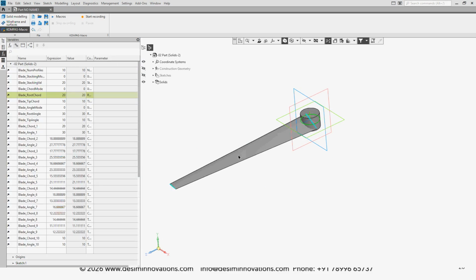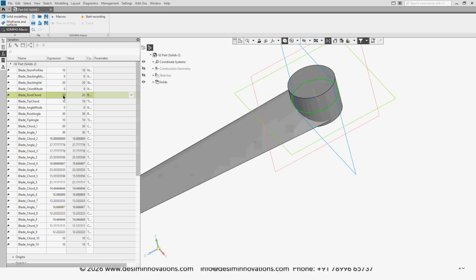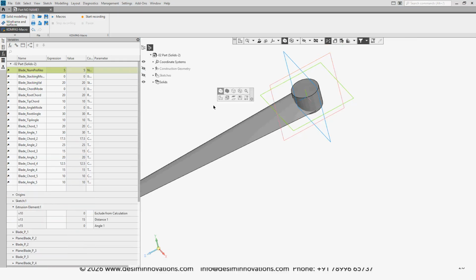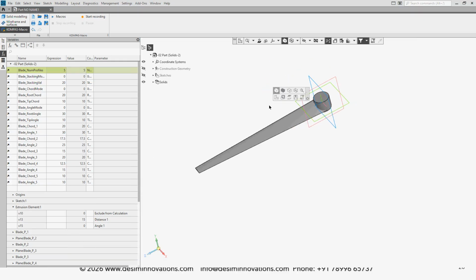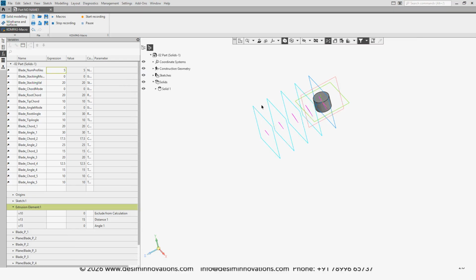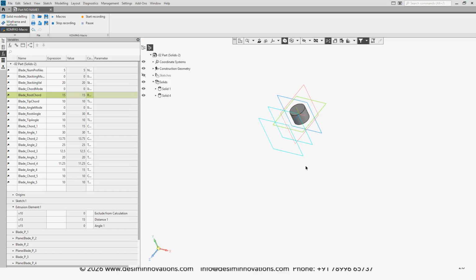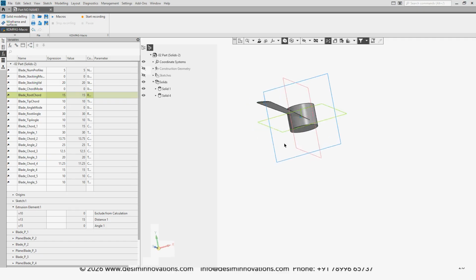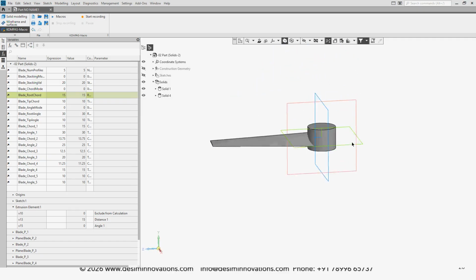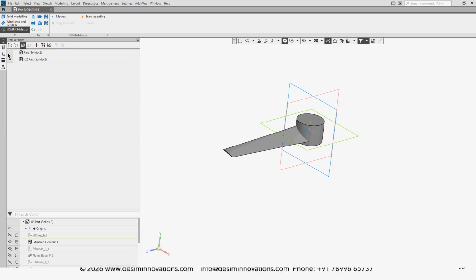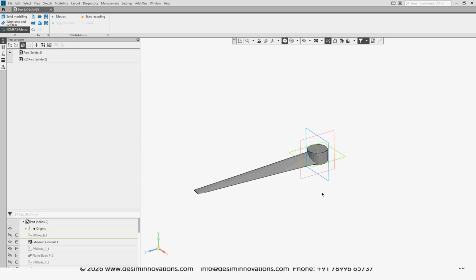Let's say I want to change the chord length of this blade or the angle of this blade. First I want to change the length of this blade to, let's say, 100. So I will just give 5, and when you press F5 it will automatically generate the profile. Now I want to change the chord value, I'll just specify 15. Then I'll click generate. See, now it has created two versions with two different configurations, one with a different up diameter and blade length. And now I will switch back to the previous version.